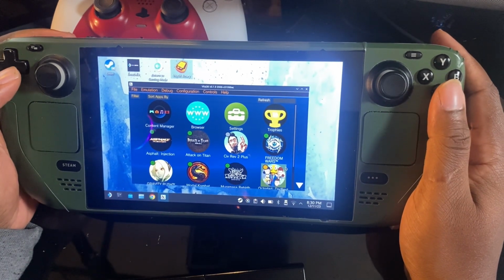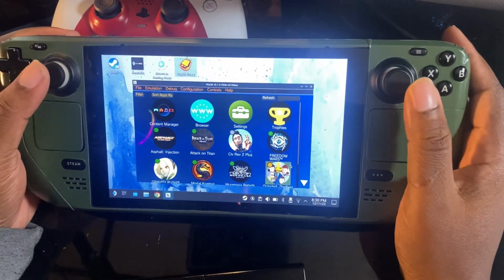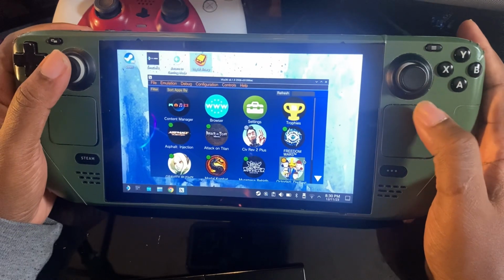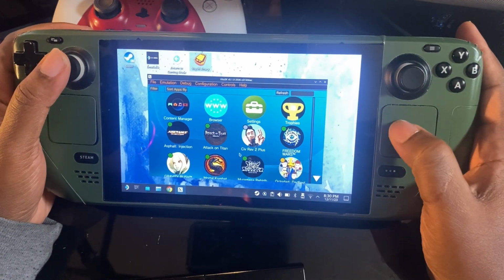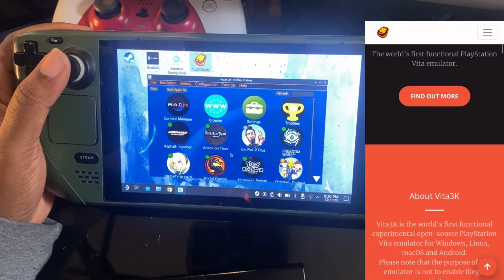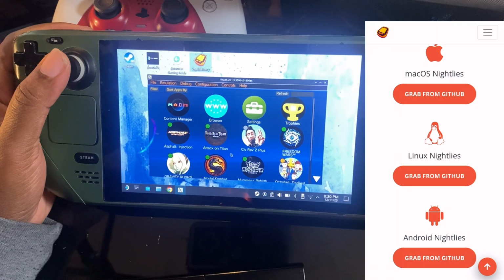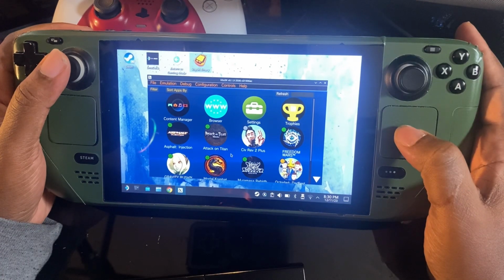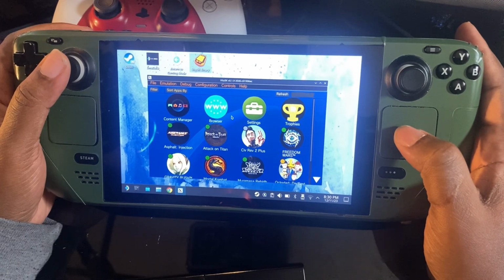And first I'll show you guys how to download it and give you some tips, because for me it was a journey to get, so I'll try to make it a little bit easier for you guys. There's two ways you can download the VITA3K. You can download it through their website, download the Linux version for it, or you can get it through Emulator, which is what I did. I tried both ways, and I just recommend you guys just use Emulator.